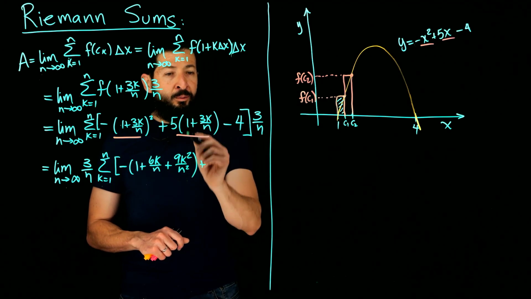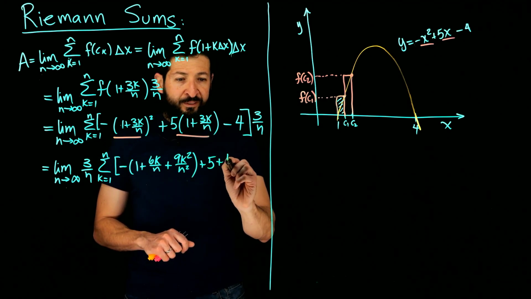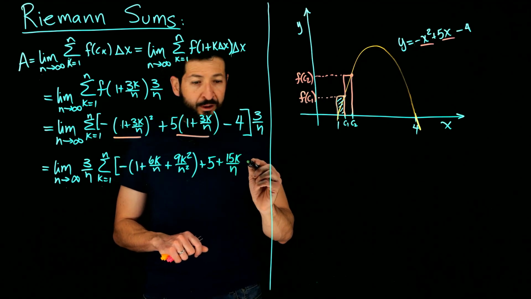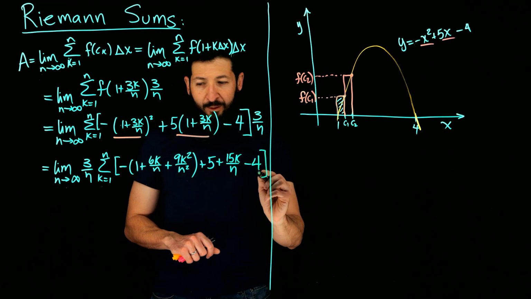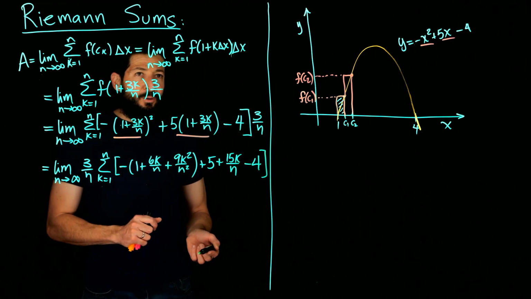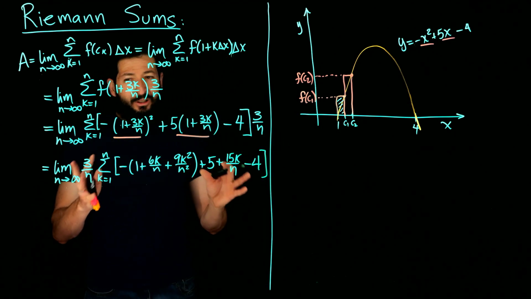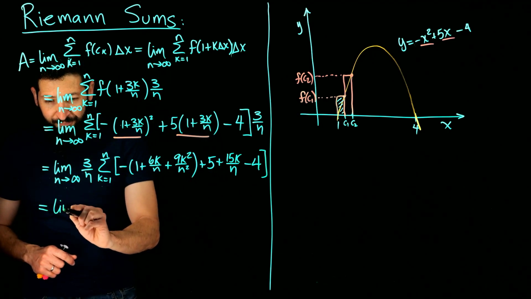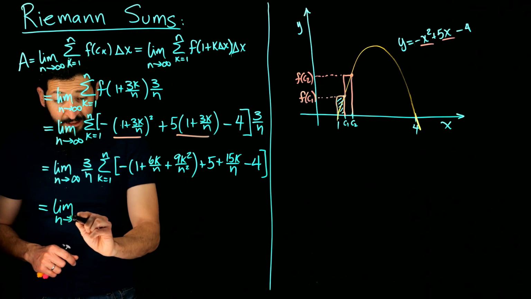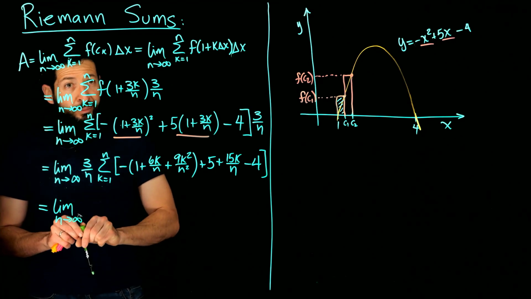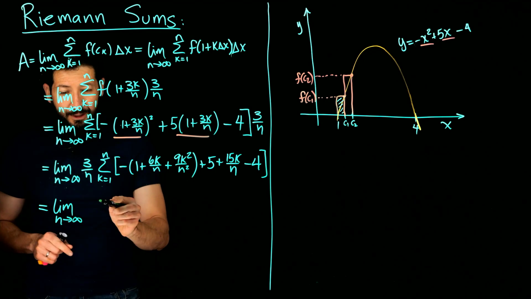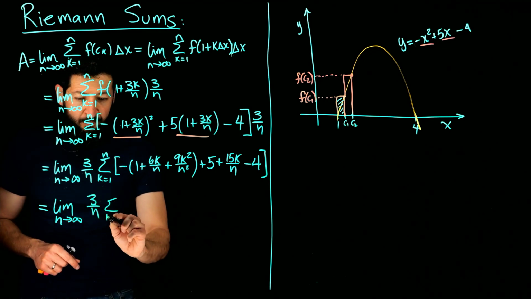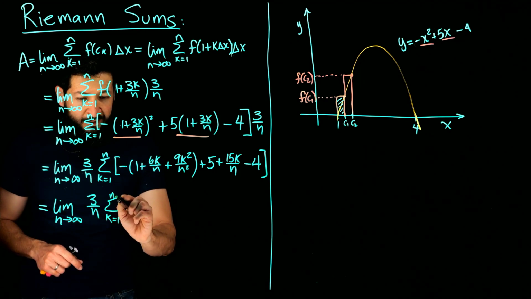Now let's distribute this one, so 5 plus 15k over n, and then minus 4. That one, there's nothing to do. And barely fit it, but you see, we did one step at a time. Don't get stressed, just do it, and we can get through it. So the next step will be, and the key to getting these ones right is being organized, really. That's really the key. And not being worried to write a lot. Do every step that you need to.